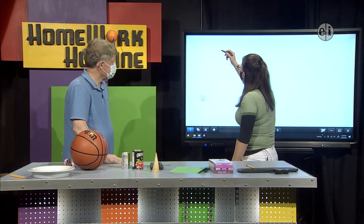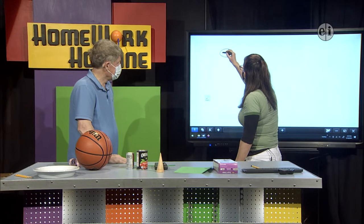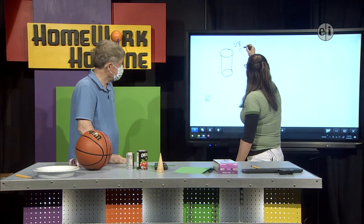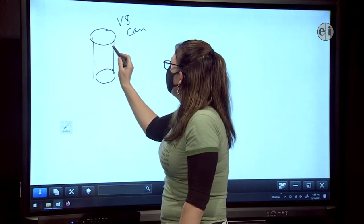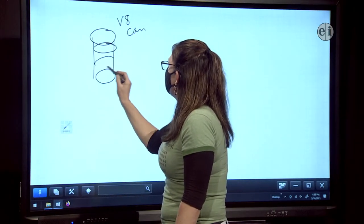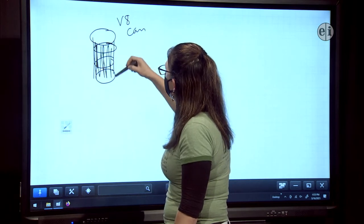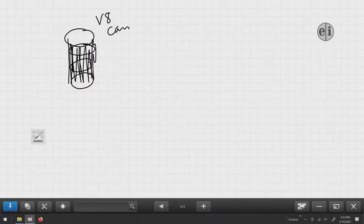So for total surface area of a cylinder, we'll start with the smaller V8 can. It's almost like wrapping around, so we're not filling. Think of painting the outside, and then you paint all around the outside. I'll show you because I have a piece of paper. It looks kind of funny, but just pretend we're painting it, dipping it in paint.